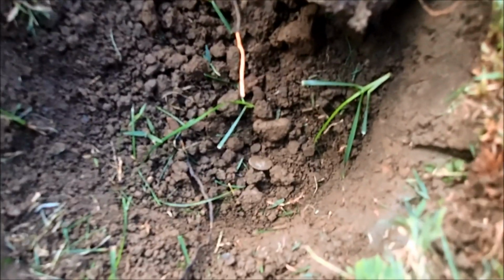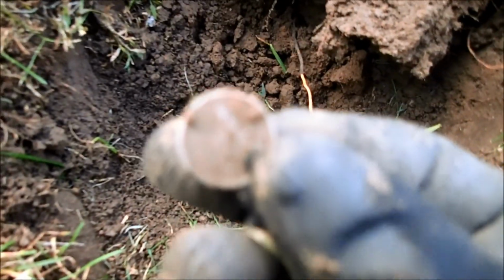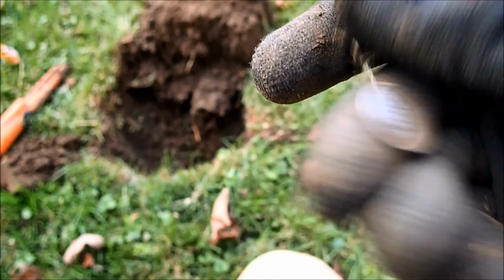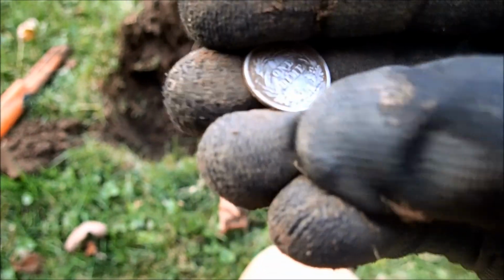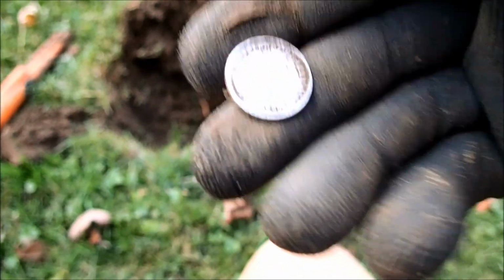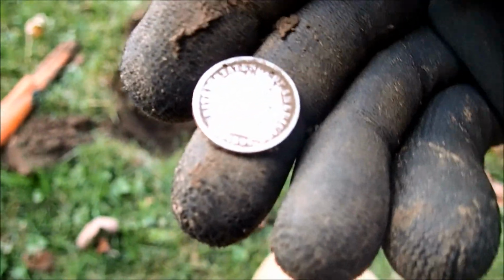Check it out, guys. I got a piece of silver down in the hole here. Looks like. Well, we got a dime. No mint mark. It's a Barber. 1899. Just making the 1800s. I'll take it, though. Beautiful little piece. It's like in pretty good condition too.